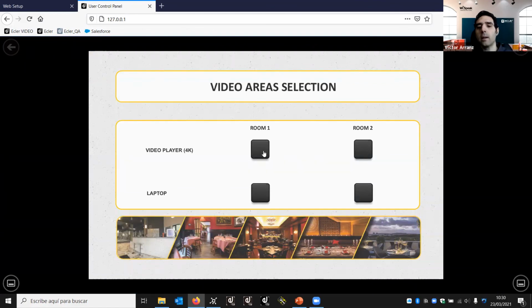So when I click this button, it's going to be making the selection, and in TV room 1 it's going to be appearing the video player. Or maybe I wanted to watch it on the room 2 display. I just have to click here, and it's going to be appearing.